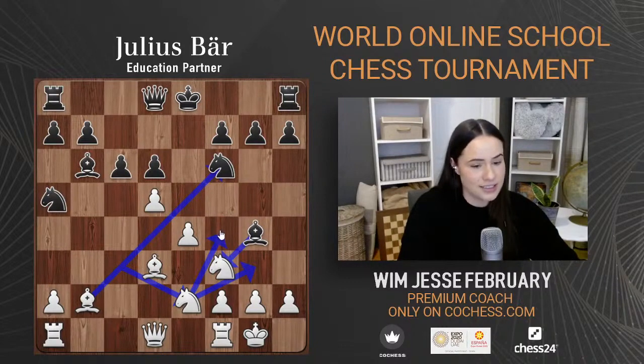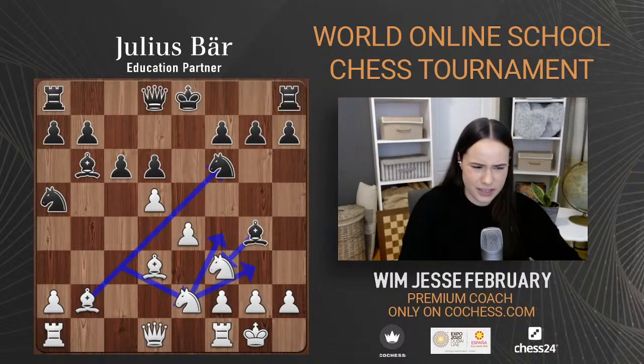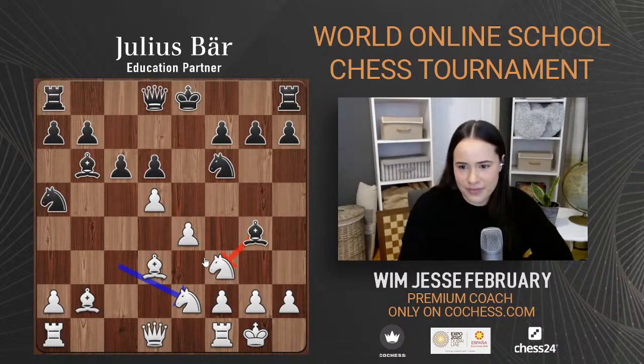depending on how white chooses to continue his potential attack on the king. Because the king is still in the center. What to do? So black decides to castle. Would you take the knight right now? Would you take the knight? As black. More arrows.